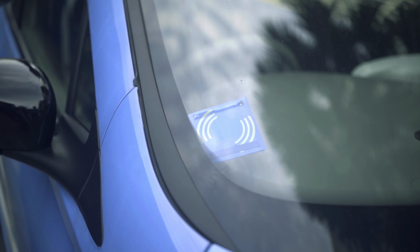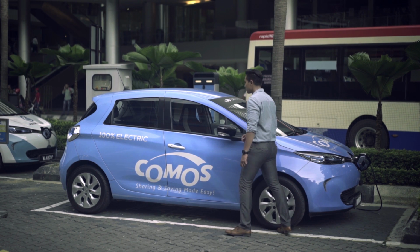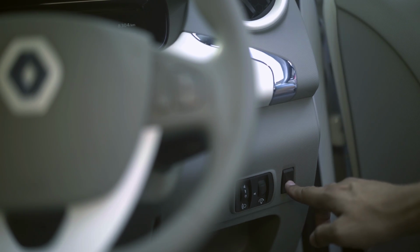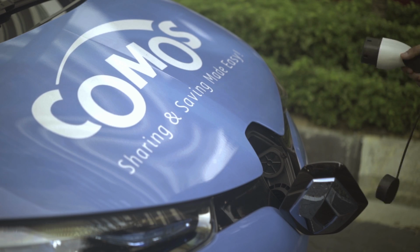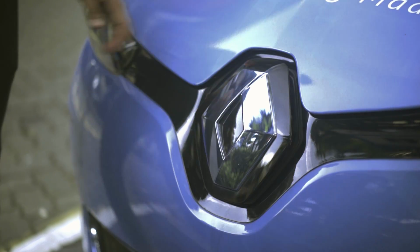Tap your COMOS card on the reader. Wait for the blinking LED to unlock the car. Open the door. Press the charging flap button to release the charging plug. Pull out the charging plug from the car. Close the charging flap before driving.